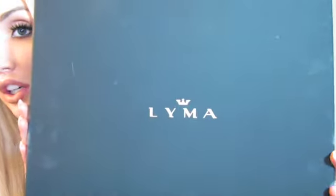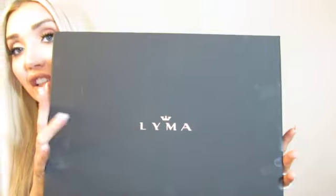So I'm here to review a supplement called LYMA. I keep wanting to call it LYMA. It's LYMA, and it came in this beautiful box right here. Ignore my smudgy little fingerprints. You know, I wear a lot of makeup and get fingerprints everywhere.